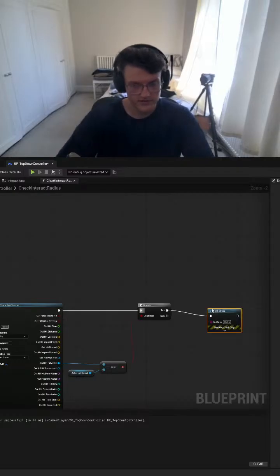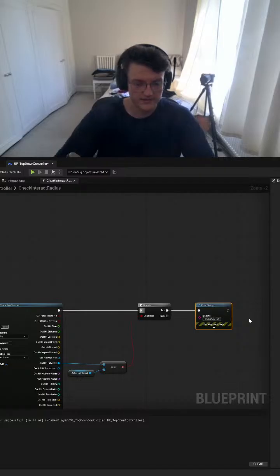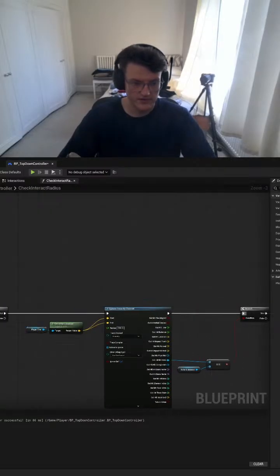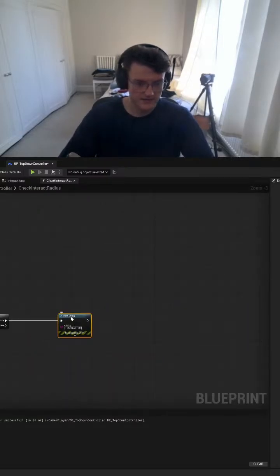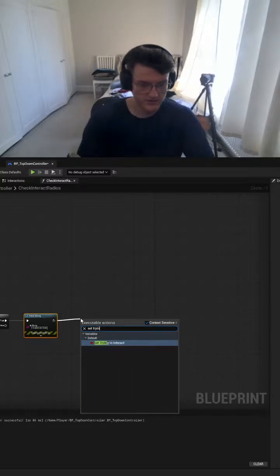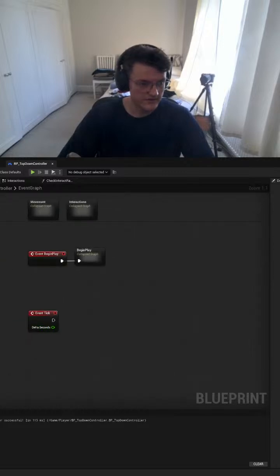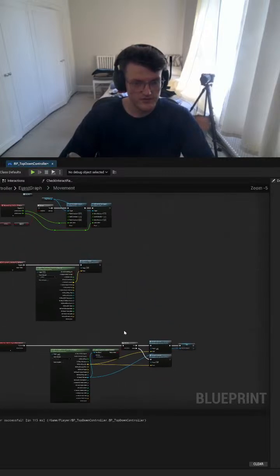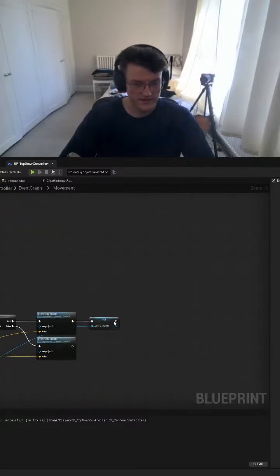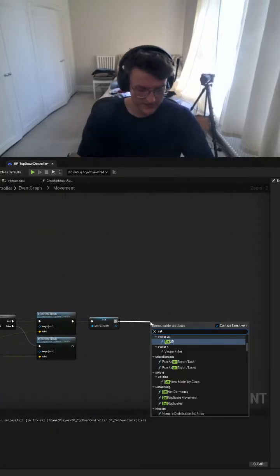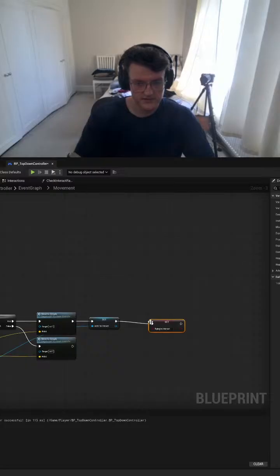Print string found actor, and then we will set trying to interact to false and call some event, and then we'll put this on our event tick, check interact radius, and on our move interact, set that, and set trying to interact to true.